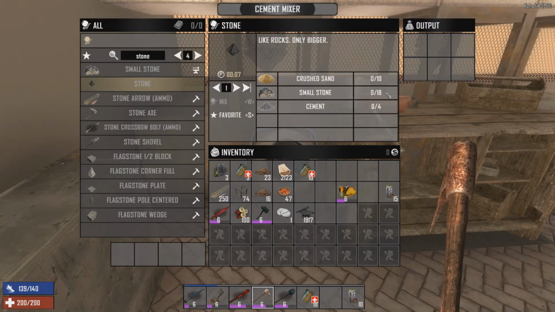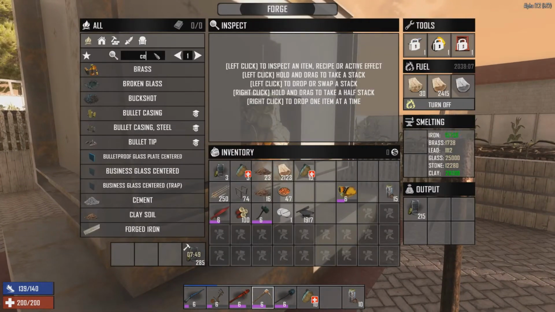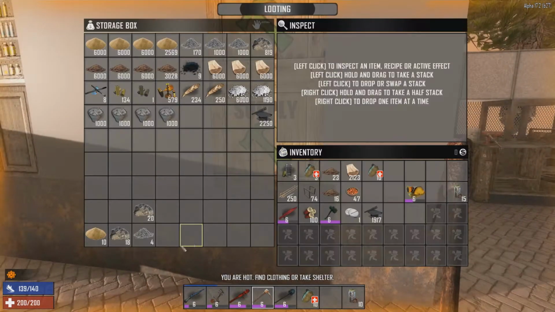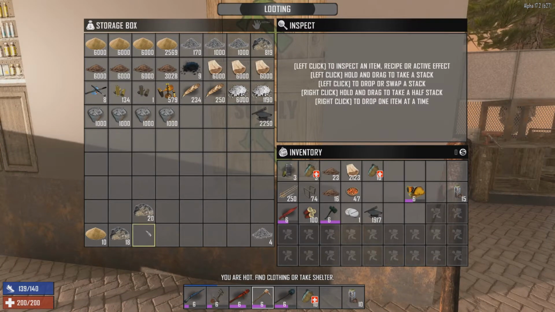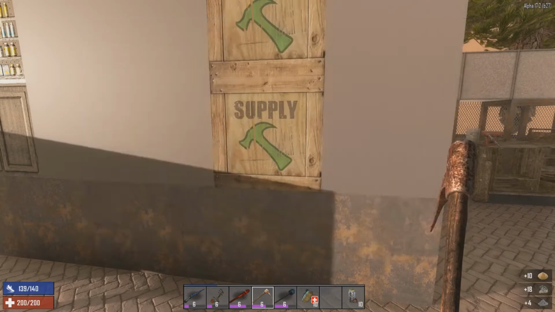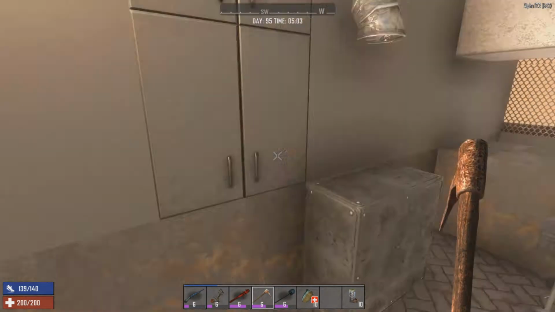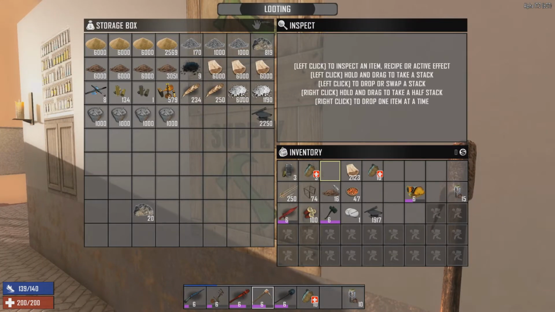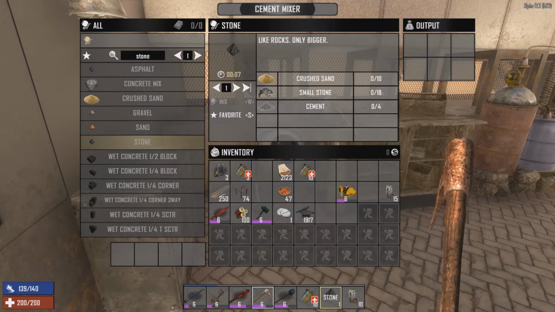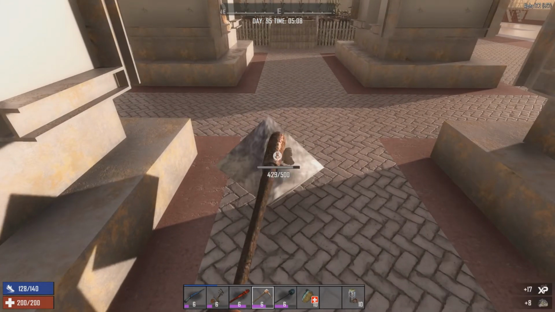But not only that, I found something else here. I can actually craft stone blocks in the cement mixer. And the stone blocks actually give me... I'll show you guys how it works. So if we take 4 cement and 10 crushed sand and 18 small stones, that allows us to make ourselves one of these stone blocks in the cement mixer. So let's just craft that up. And then if we actually mine the stone block here, watch this.